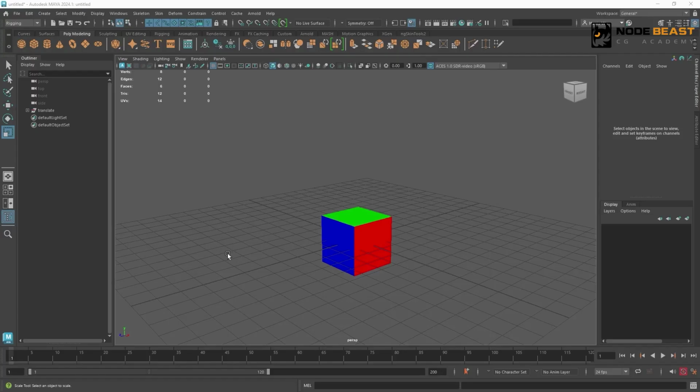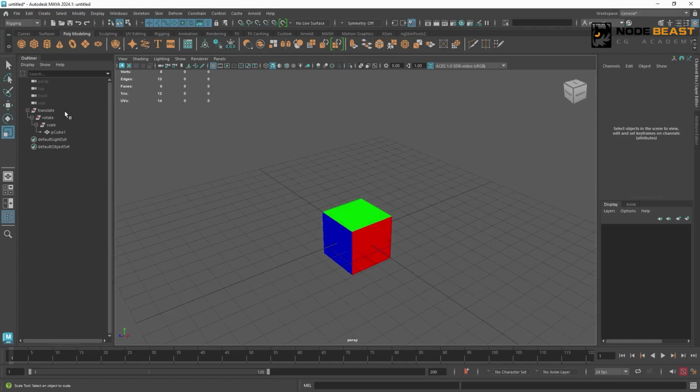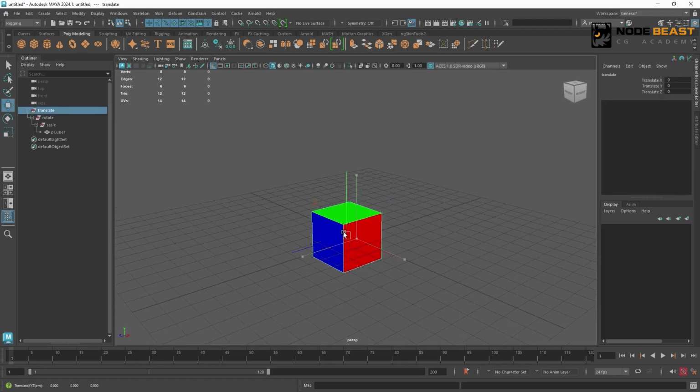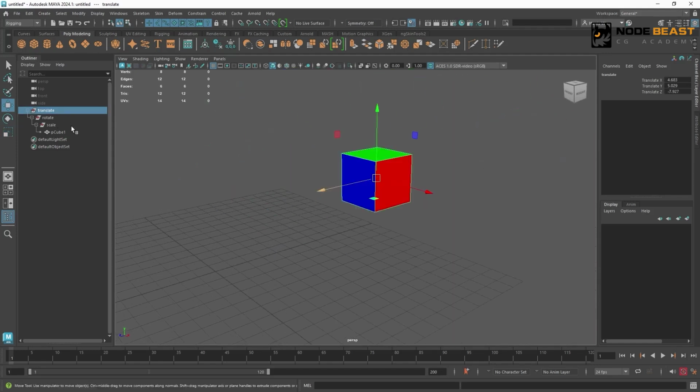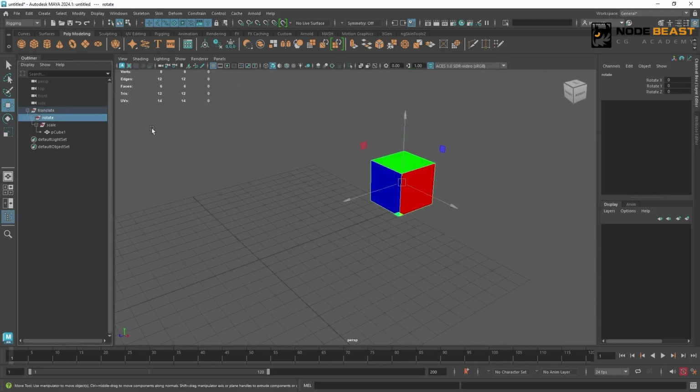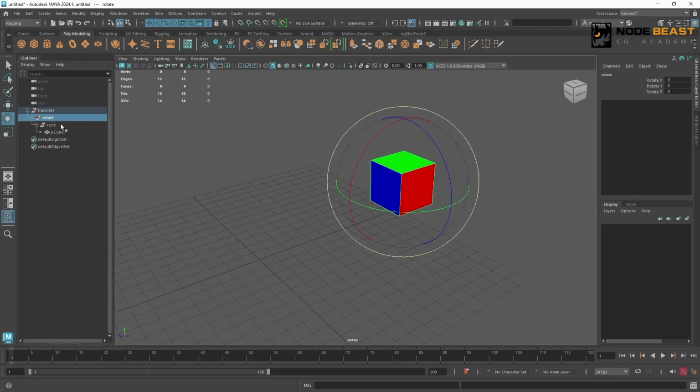Let's go back to Maya now and verify these theories we just discussed. First, let's look at my current Maya. I've created a simple hierarchy here. This hierarchy is actually just a simple demonstration of the relationship between translate, rotate, and scale. We can see that translate is at the top level. When we move it, it brings the lower level rotate and scale to the corresponding position. Then, when we rotate it, we can see that scale rotates along with rotate.